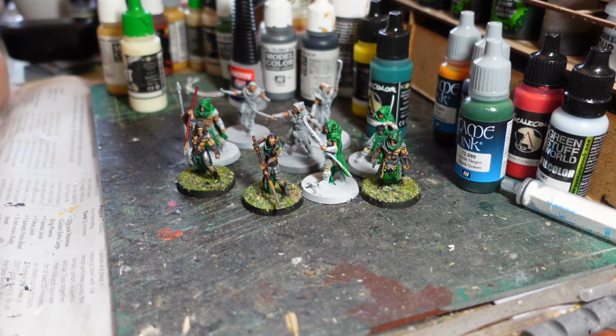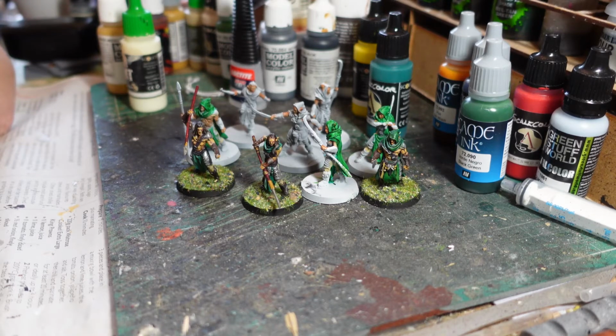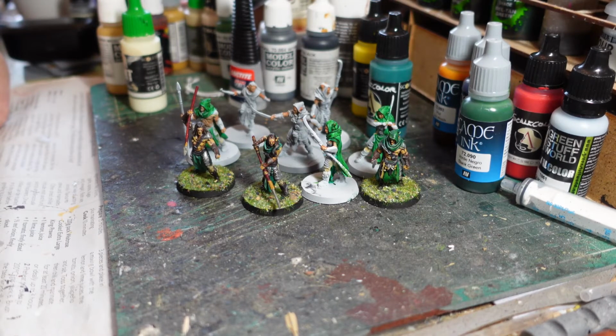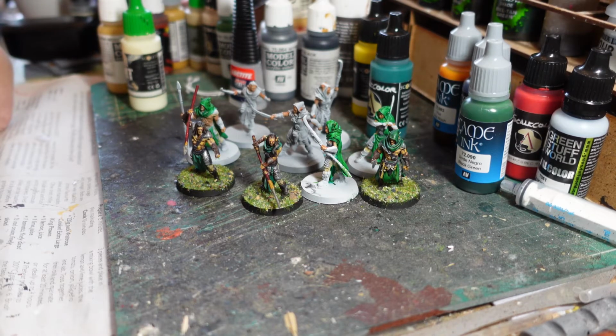As you may remember from an earlier video, I decided to join in with the ongoing challenge that people have been setting themselves to paint an 8-point Saga Age of Magic army by the beginning of August. And I thought, that's no sweat at all, I'll crack on with that. I've got all those Atlantis Woodland Elves that I bought from a Kickstarter ages and ages ago. Beautiful, beautiful figures. And I thought I'd paint them up. Gives me an excuse to do it. Love it. Job done.